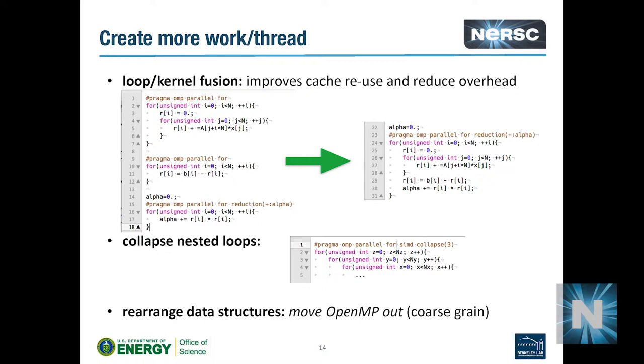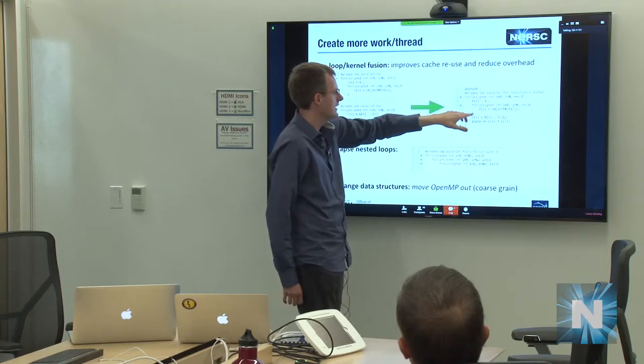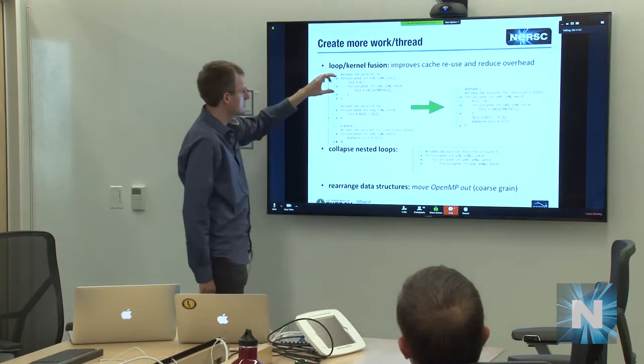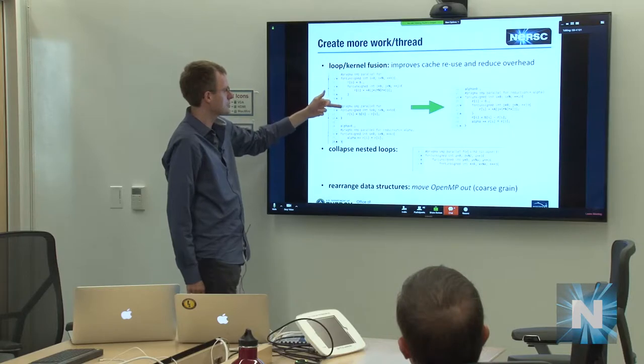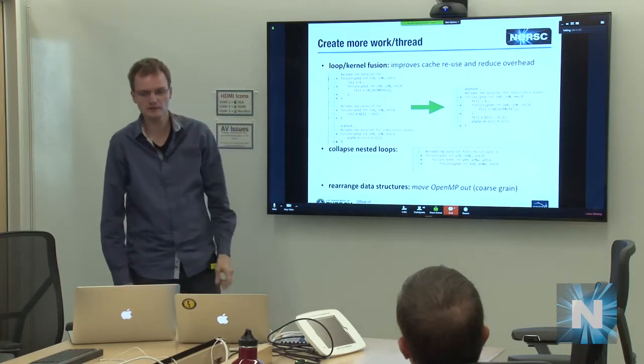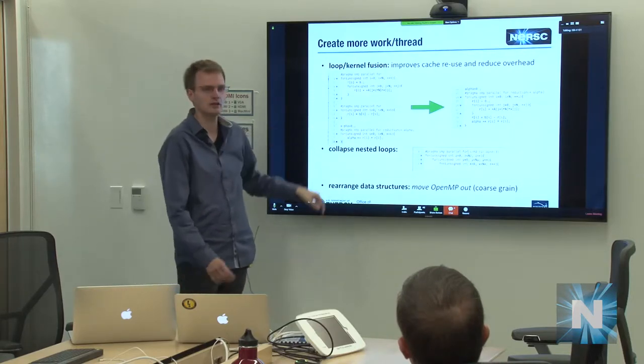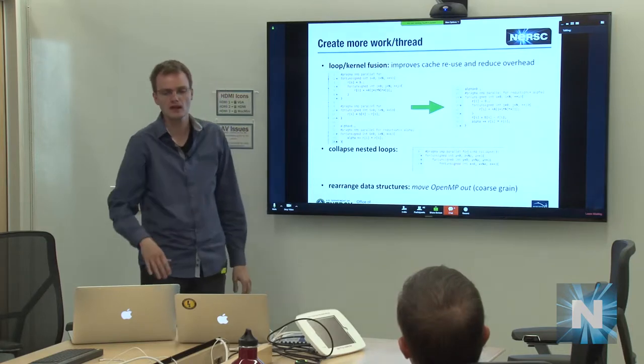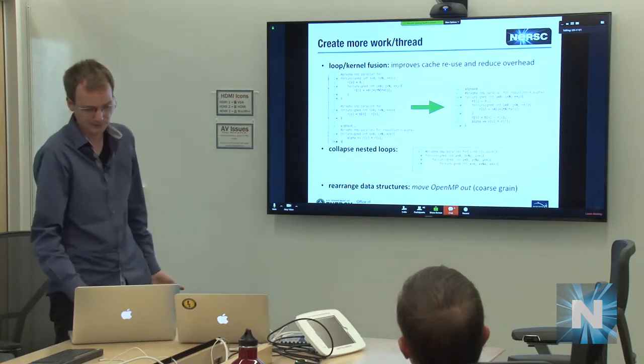You should technically fuse these loops into one big one so that you have a lot of work in here, and also you do not create a fork and merge OpenMP section all the time, right? Because when you profile this, it will tell you that you have a lot of OpenMP synchronization barriers, which you don't want and you don't need.